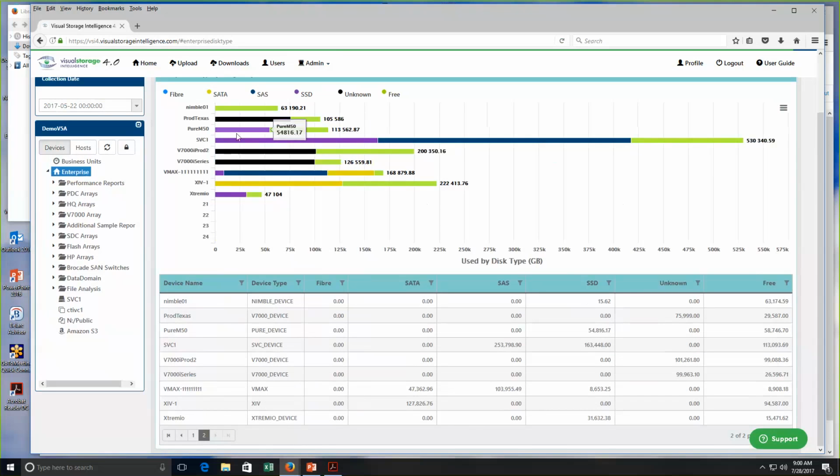So, these vendors don't like me sometimes. They say, I'm just reporting the facts, man. This Pure array is getting 4x compression to deduplication. You're going to be able to store more data. So you can see this customer on 25 terabytes of Pure storage is actually already using 54 terabytes of space, and the projection is they could use up to 113 terabytes. There are some other interesting things you can do here. We try to take all of those things into consideration, and to be fair, since we have a number of customers with a number of arrays and different technologies, we're learning all the time as we discover new rules to apply.